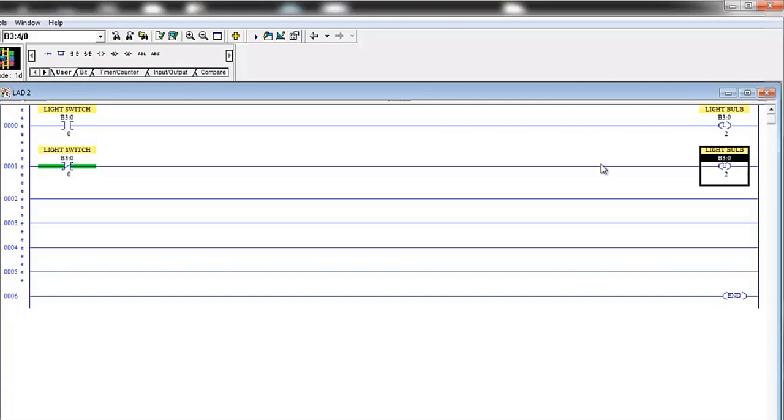When someone first starts programming, they're going to have a tendency to want to energize, let's say, a pump. We're going to want to energize it in one program file that's dedicated to recovery, in another program file that's dedicated to warm up, in another program file. We're going to want to energize that pump in 6 different places. And the RSLogix is smart. It won't let you energize the same thing in 3 or 4 or 5 different places. But it will let you latch and unlatch in several different places.